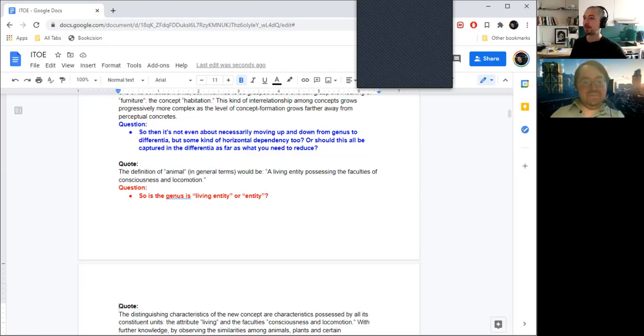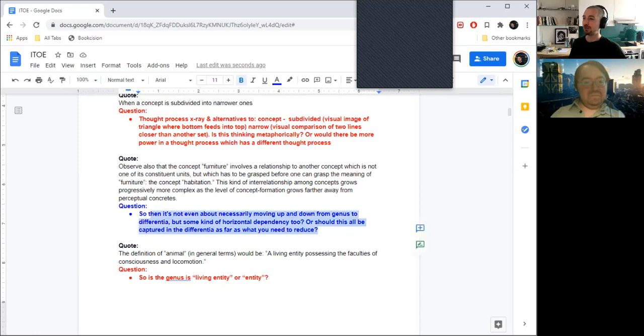Okay. But then I guess the real question is more, how do you then clarify? How are you holding it in your head when it's so hard to graphically represent? That's what I'm unclear on. How is this organized in a way that's like, okay, well, furniture is a genus of man-made objects, which relates to this and that, and is dependent on this, and then this is its relationship to volition, and then furniture relates like this to habitation.